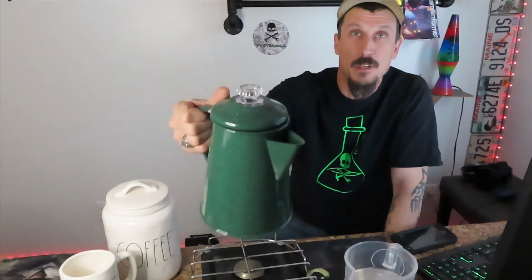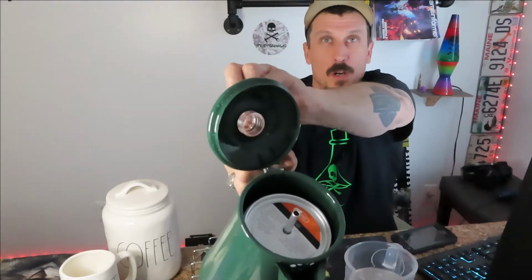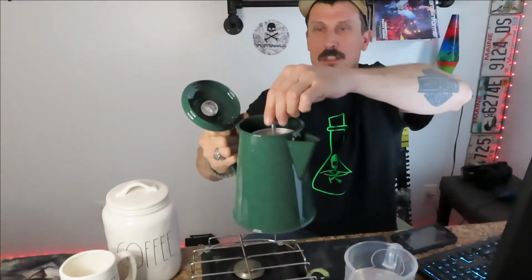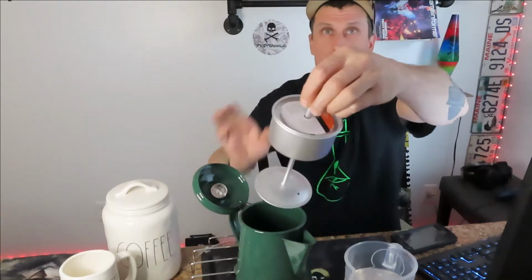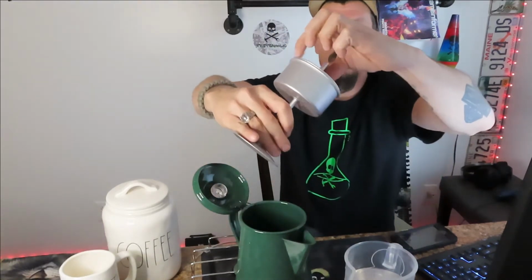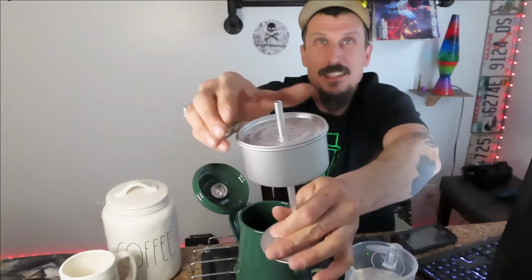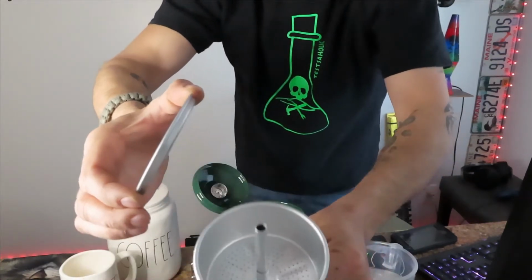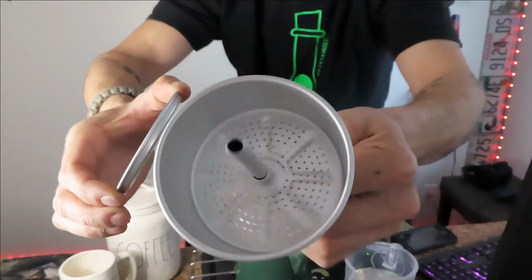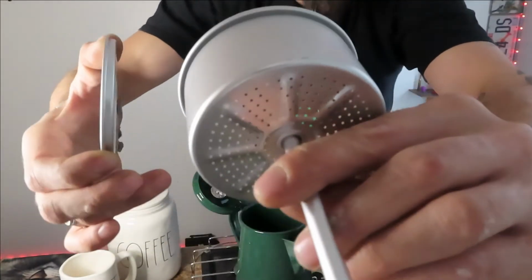So we're going to try out this little thing here. It's a coffee percolator. And it has a little basket inside that you put the coffee in. Oh, still got the paper on there, the instructions. We might need those. So what we got here is this little basket. This holds the coffee. And little holes in the bottom, you see all those little holes?